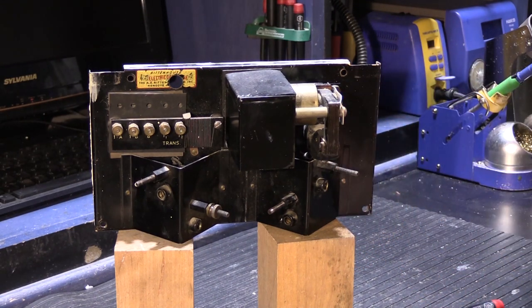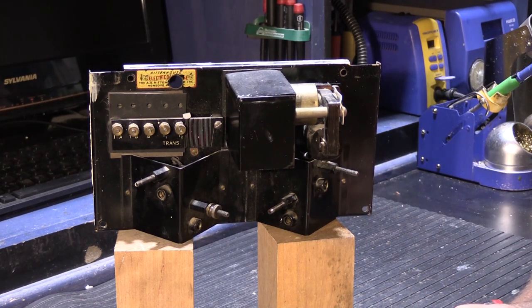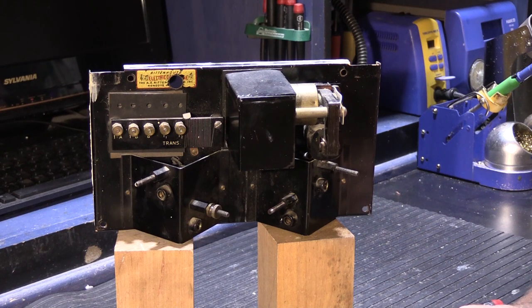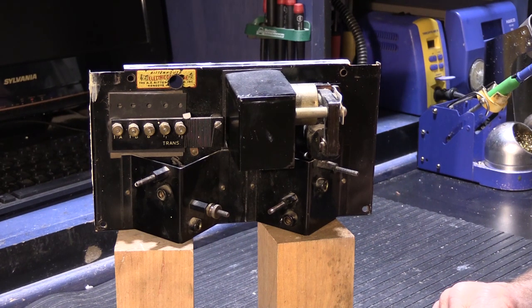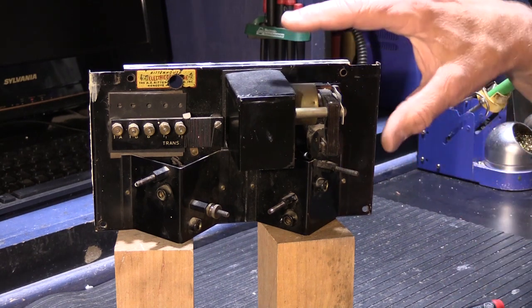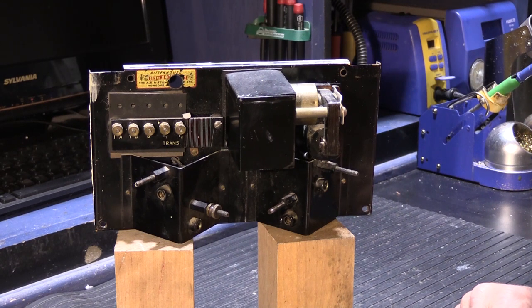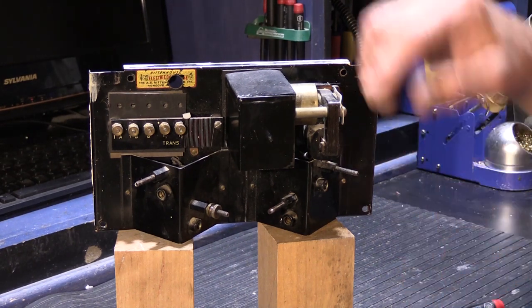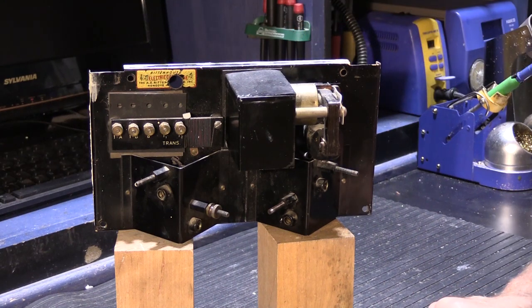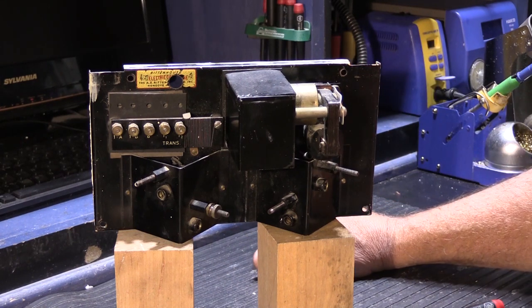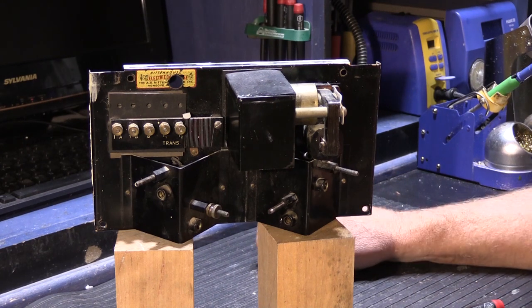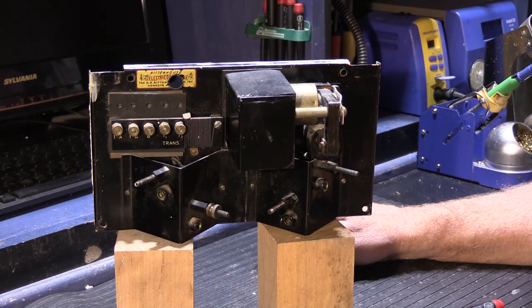Now the owners of this chime said this is a 1940s chime, and I believe they mentioned that the house was built in like 1947 or 1948, so it was a post-war chime and that's probably about right. I don't know what model it is. There's no model on this. I did find a couple images that are similar to this on Google but not a real model number. I would say based on its general overall construction it's probably late 40s through early or mid 50s would be my guess, and it's a very interesting design. It's very well made. It's very large, much larger than a Newtone chime base. It's probably 50% bigger and it's very heavy. It's a very heavy steel chassis and has some interesting design aspects. So I'm just going to briefly go over what I found and show you a few things in case you have one of these and something's not working correctly, maybe you can spruce it up and get it to work again.